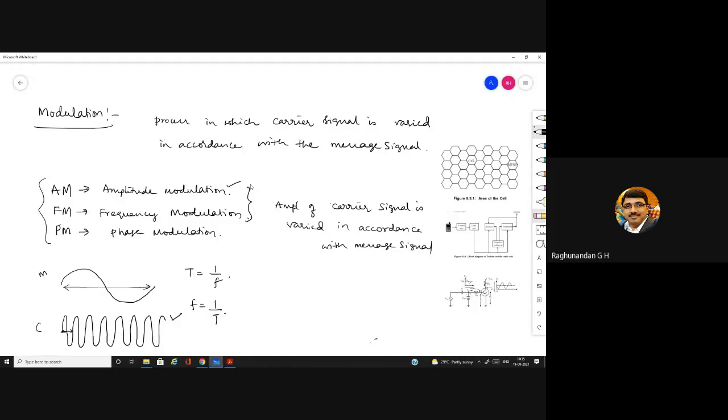See, whenever signals are very closer to each other, cycles are closer to each other, that indicates it has higher frequency. Whenever the signals are at farther distance, then that indicates it is of less frequency. Lesser frequency signals will be having wide time band, but a higher frequency signal will be very closer to each other. So these are the things, because in your next lab practicals and all, you will observe these things.